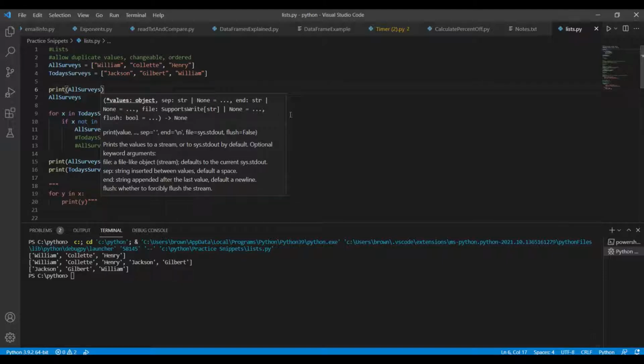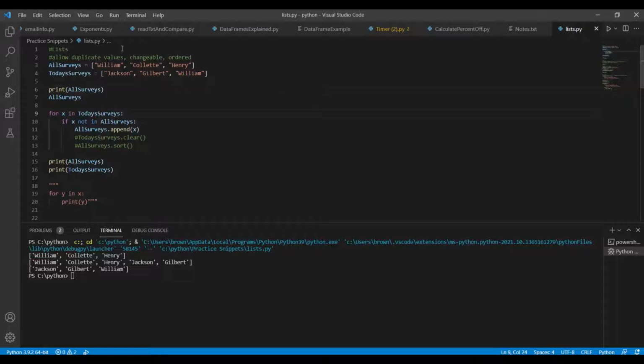Now, lists allow duplicate values. Not all of these do, but we put in a not in option. Now, the not in is kind of like an additive that you can put in.